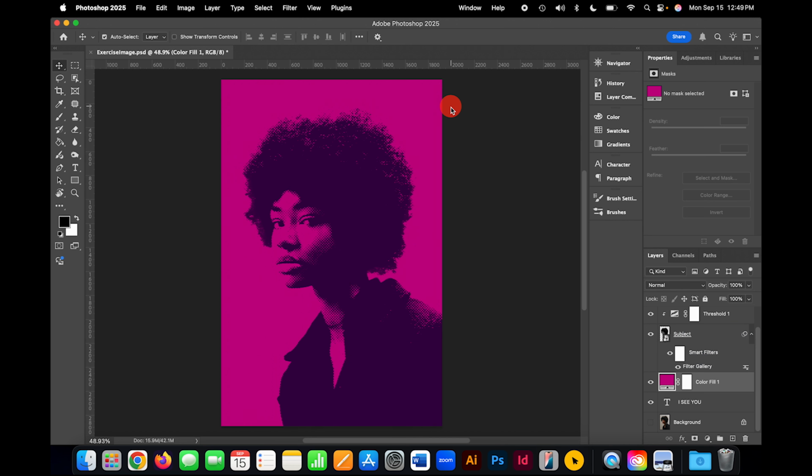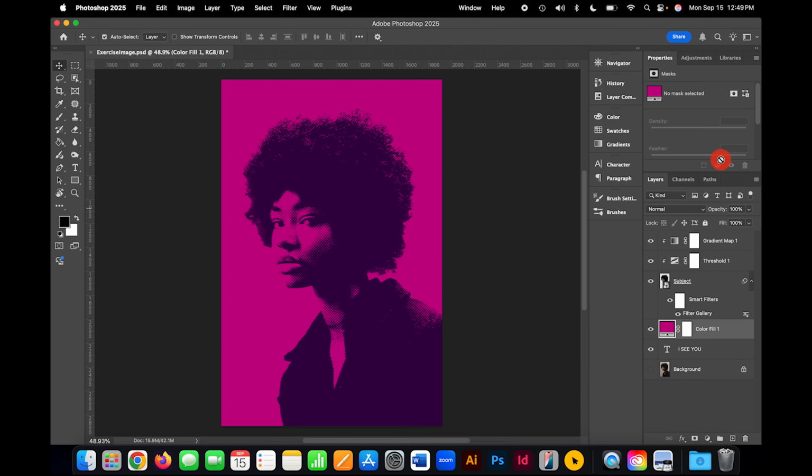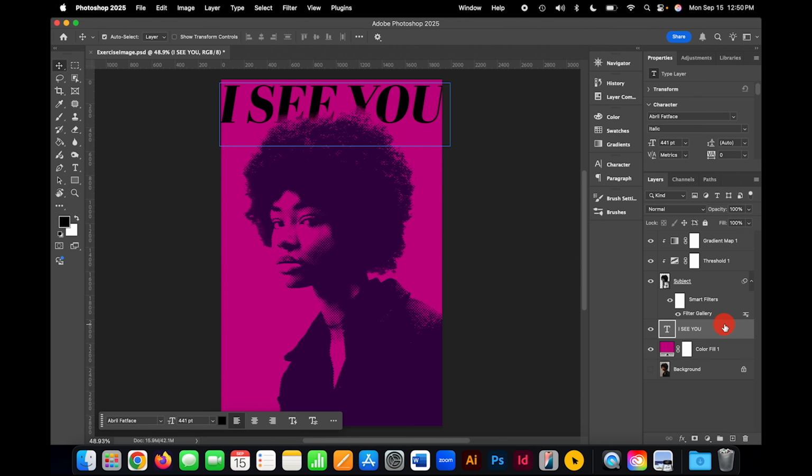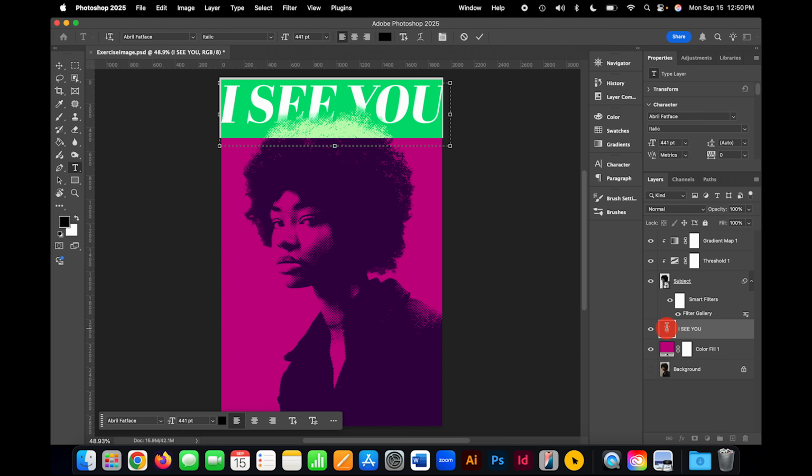Now, where did my text go? I had a text box. Now I can't find it. Whenever you think you've lost a layer or an element, go back to your layers panel, maybe make it bigger, and notice that the text is underneath the color fill. We just need to move it up. And now I want my text to be this nice purple color, so I'm going to double click the T icon, and that highlights all my text.